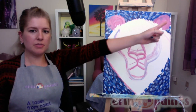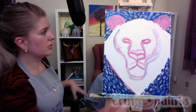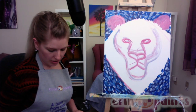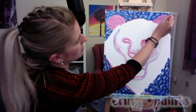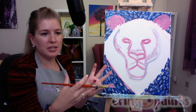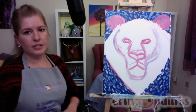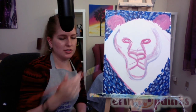So again, you can see maybe some blue has come into my ear a little bit. You can either choose to stack on more pink, or you can just leave it, because I think it helps break up the brush strokes a little bit more, so it's really not a huge deal. I think with this impressionistic style and look, it's important to be loose. You don't need to worry too much about clean lines and keeping things all in the right places. I think it's almost better that things are a little mixed up here and there. So there's my pink ears. I'll give it a quick half minute, then I'll go right on to the purple because it's just a small step after this.